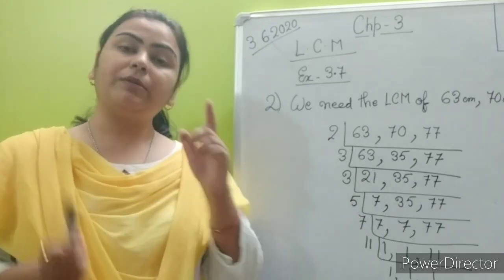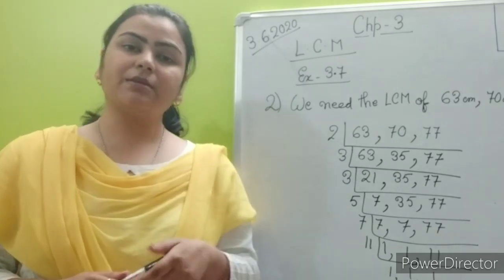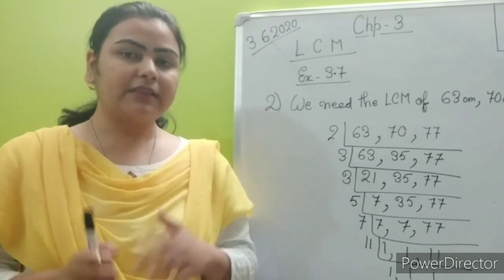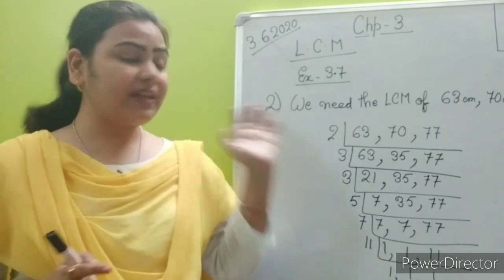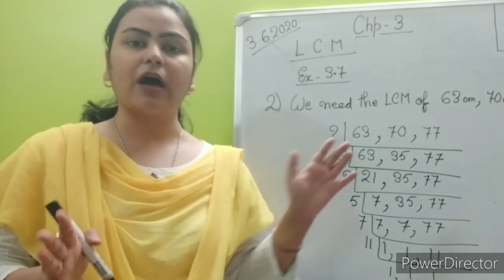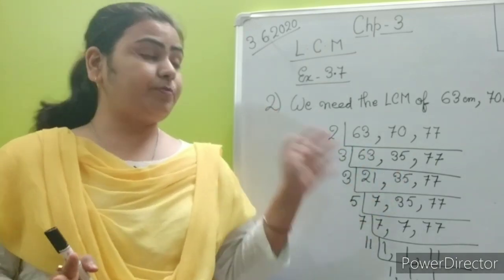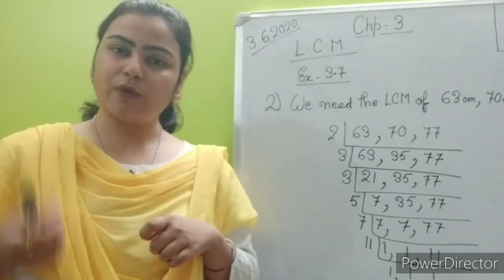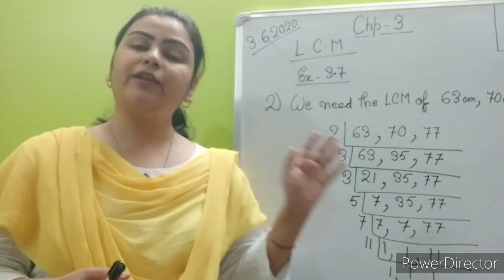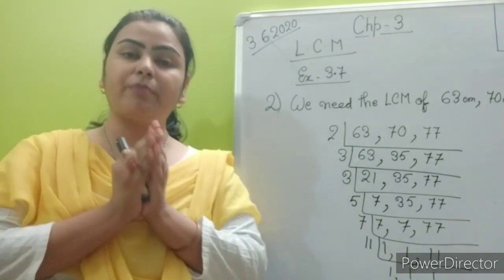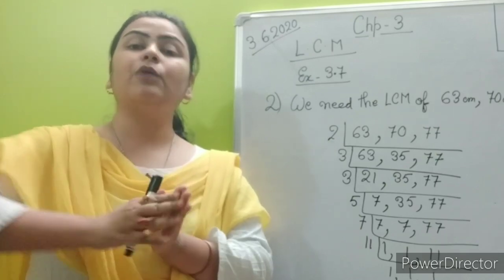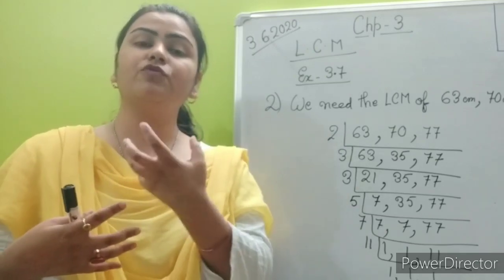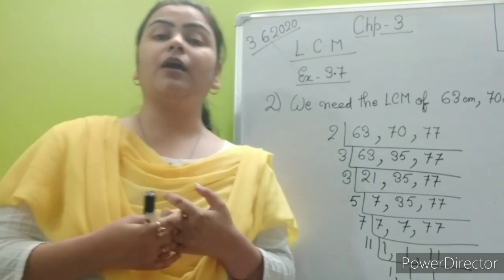Okay? Now, in my next class, again, we will be doing some more sums from exercise 3.7, and I hope that by that time, you all will get an idea. I'm sure you all have already understood how to take out the HCF and LCM. Now, the problem sums part can be a bit difficult. So, as we do it, I hope the tricks will help you and your understanding also. Simply, children, remember, if you need to find out more, then you will take out LCM. If you need to find out less, then you will take out HCF.